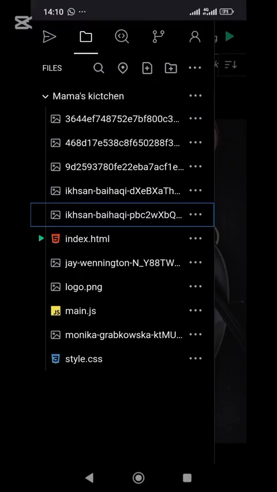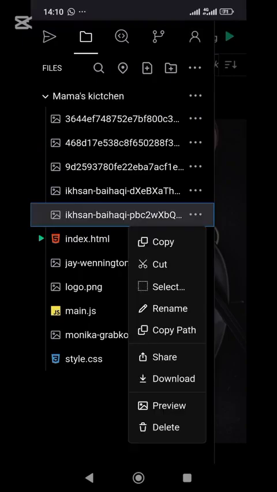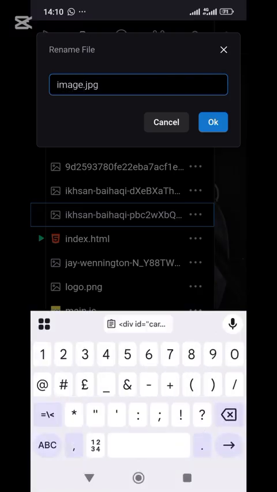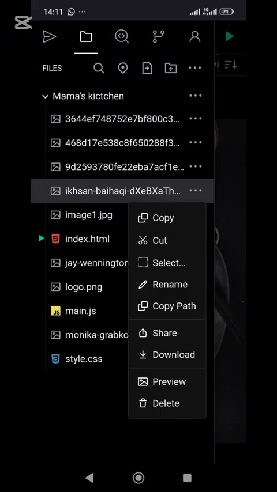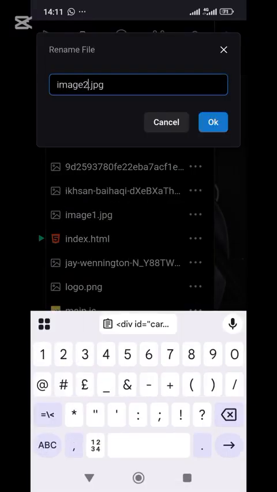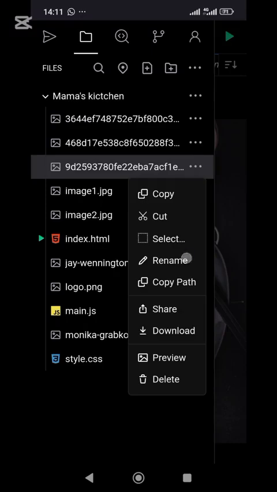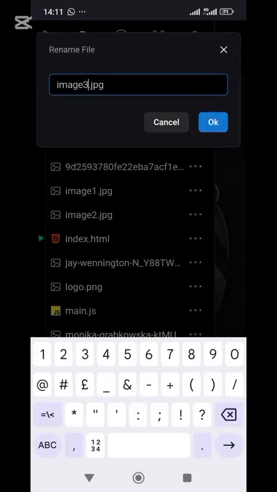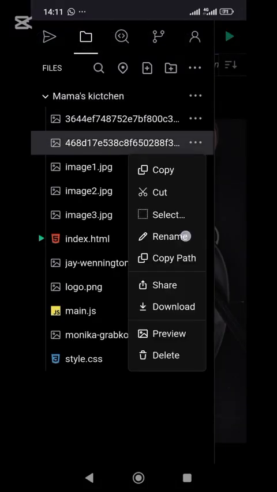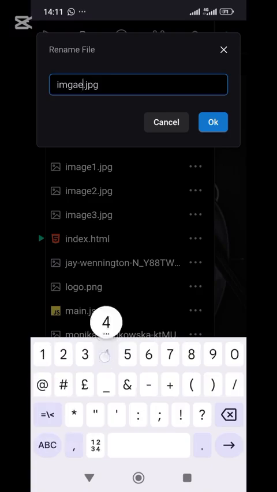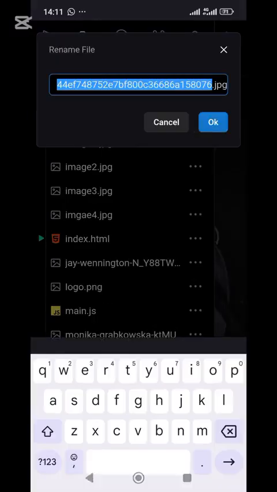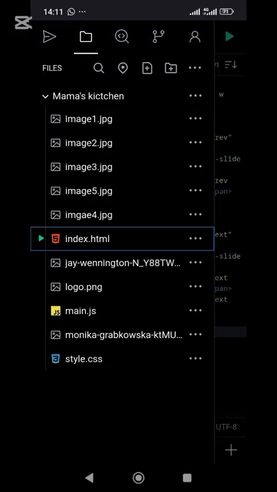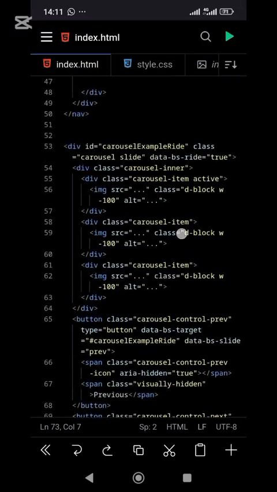So I'll just go and rename them. Alright, so I'll go ahead to use the images.